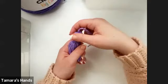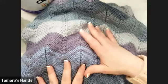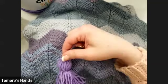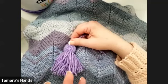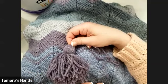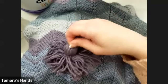So like I said, you can have a lot of fun with tassels. I think colorful tassels on, you know, a really simple blanket can really add a lot of life. If you've made one of those multicolored blankets that are really popular right now, the sampler blankets, you could definitely do some really fun things, get some crazy texture in there, put it right in the middle of the blanket, add some other Caron Cake colors, and just have all kinds of fun. And then, like I say, if you're enjoying making tassels, they make pretty fun little Halloween ghosts too.